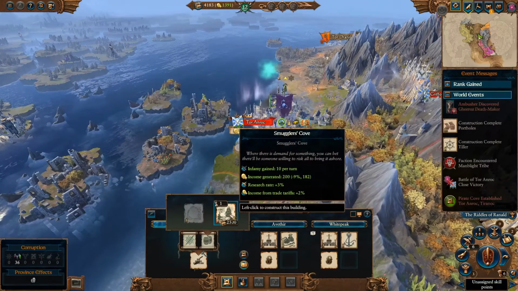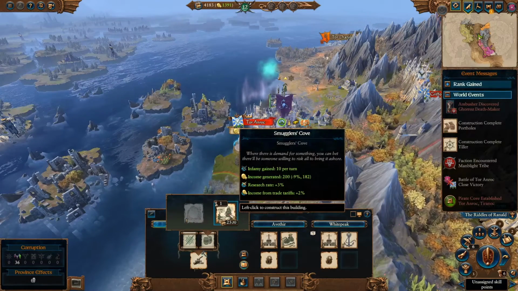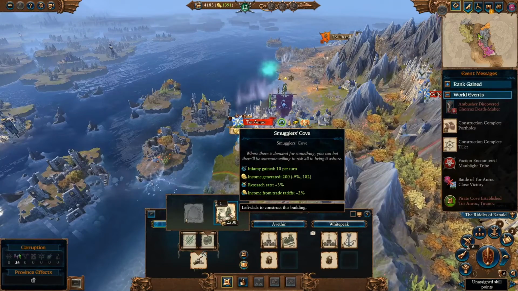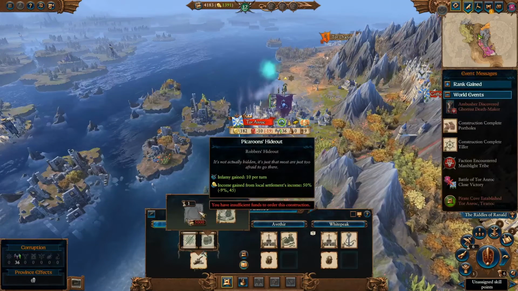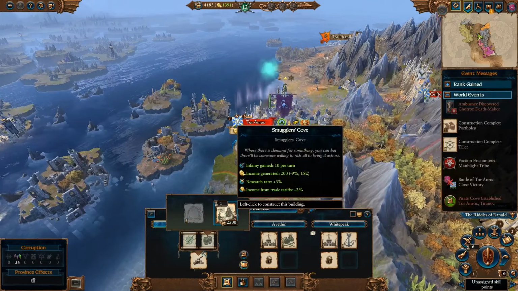Or you can have a basic one, which has infamy, some basic income, some straightforward income, not based on settlements, okay? Research rate and income from trade tariffs. The research rate one is really cool as well, especially if you don't count that that place will be any good anytime soon with more income. Basically, if 200 is already acceptable considering the gains here, then by all means go for this one. You'll also get the research rate there.